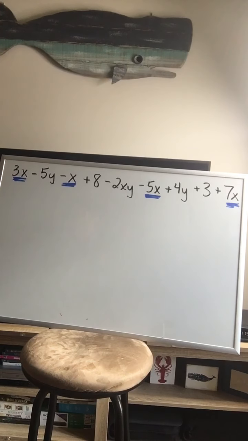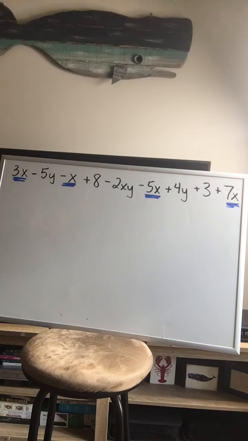Okay, folks, I wanted to post a quick video today because this week we've started working with polynomials. The first thing we've been doing is adding and subtracting with polynomials, and we're going to continue that this week. One of the key things is you can only add or subtract like terms. Like terms have to have the exact same variable and the exact same exponent on that variable. So they have to be identical.